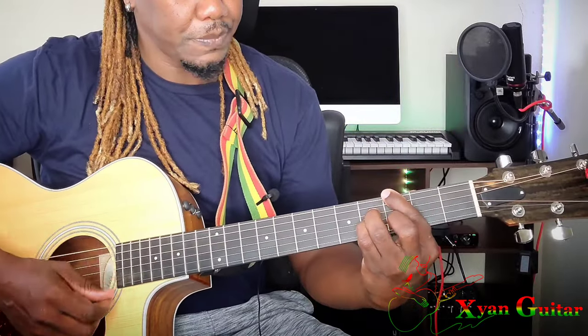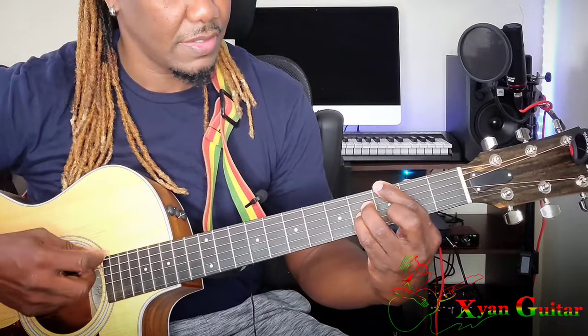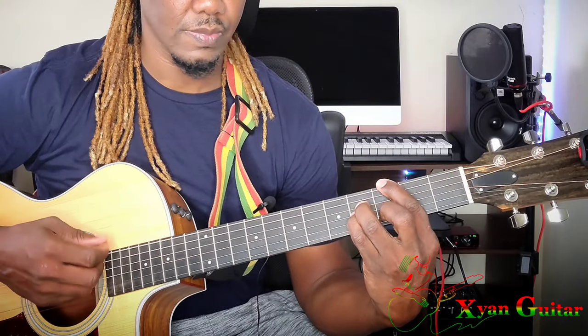Alright, so yeah. Now to get this note, simply you go back to that G major 7th and you want to use this part of the pointer finger. You just want to rest it on the second fret, on the first string, second fret right there. Okay, hope you guys can form that. So you're gonna get that. Of course, you don't have to, you can just use a regular G major 7. But to make it sweeter, that's it right there. Alright, so here we go.